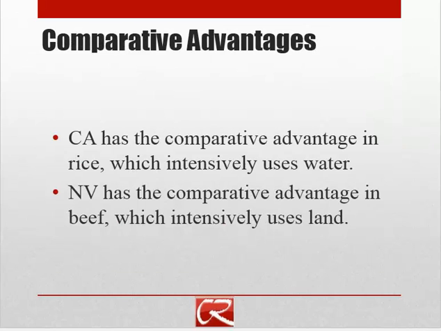Countries that have a lot of unskilled labor but not a lot of human capital or physical capital are going to specialize in light industry — things like assembling parts. Countries that don't have a lot of unskilled labor but do have a lot of skilled labor will specialize in innovation, research, and knowledge-intensive industries like software. That's basically the pattern we see in world trade. Countries like the United States, where unskilled labor is actually relatively scarce compared to many other countries, tend not to specialize in industries requiring mostly unskilled labor. Instead, they specialize in pharmaceuticals, IT, and Hollywood, which require human capital of a particular type.